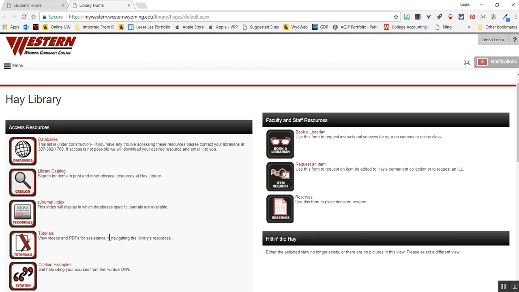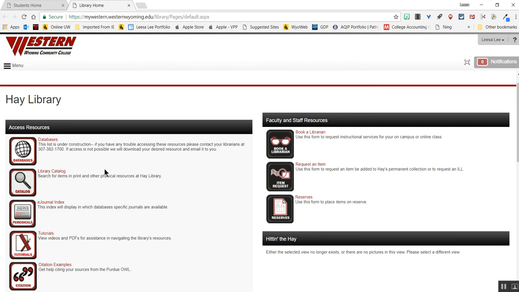If you're on campus, the library seems to work really well, and if you're at home or off campus, there are some things that are hit and miss, which is really odd, but it's because of the portal changeover that we have had over the last few months and a few wrinkles going on this fall semester. They're fixing them every day. Something gets fixed, so keep that in mind.